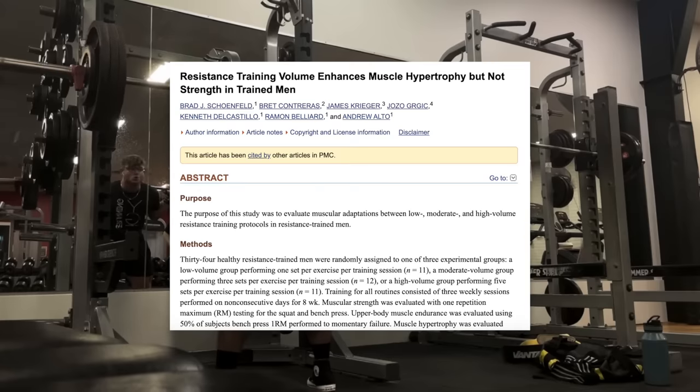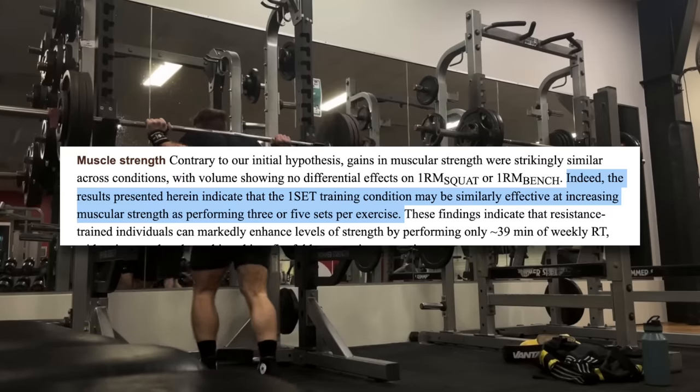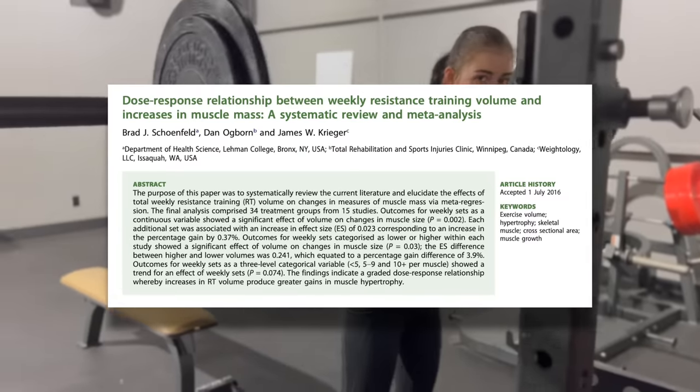So that's reps — but how many sets do we want to be doing in a single gym session? More is not necessarily better. Studies find that even just one set per session may be just as effective as doing three or five sets. This is good news for maintaining strength in season. For gaining strength in the off-season, however, you may want to go with a higher volume. A meta-analysis looking at many studies suggested that ten sets per week may be optimal. With two gym sessions per week, that's five or more sets per session — referring to the heavy lifts like squat and deadlift, not warm-up sets or accessory work. When starting out, begin with two or three sets and add a set each week until you're up to five or six heavy sets and two or three accessory sets.